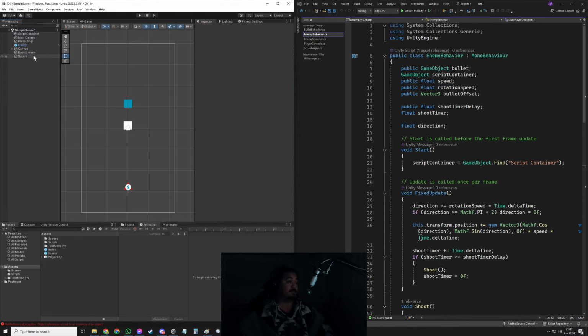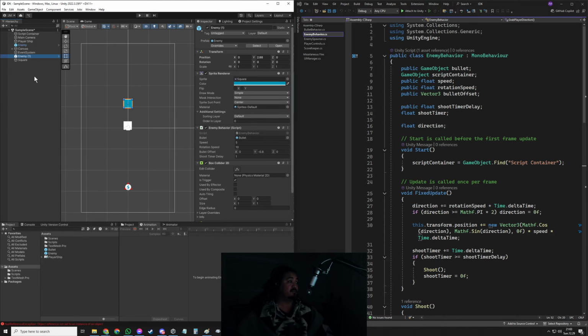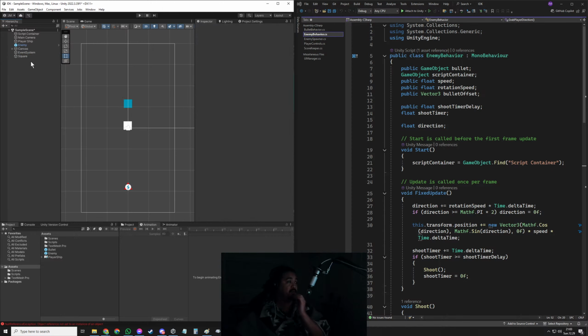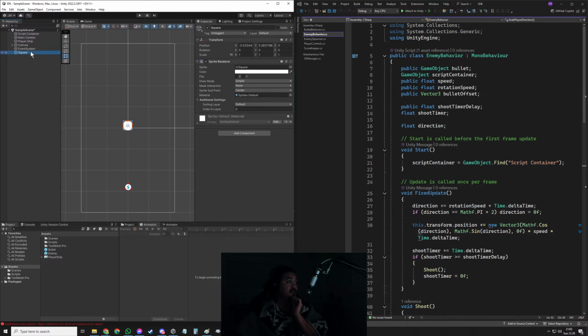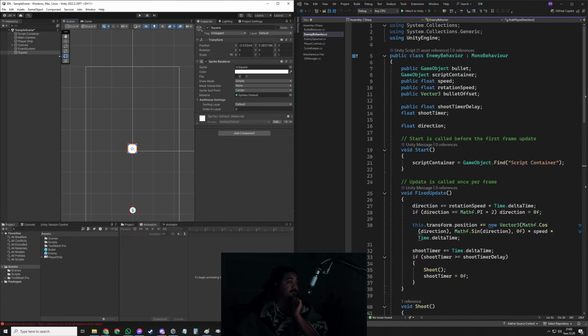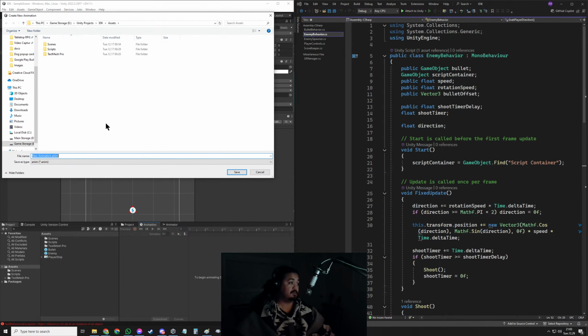So I'll do that. Wait, what happened here? Oh, there's an enemy first in the beginning. Okay, well, let's just get rid of it. This is gonna start here at the top. And then we'll create an animate. Oh, I can just do this. Make a folder for animations.